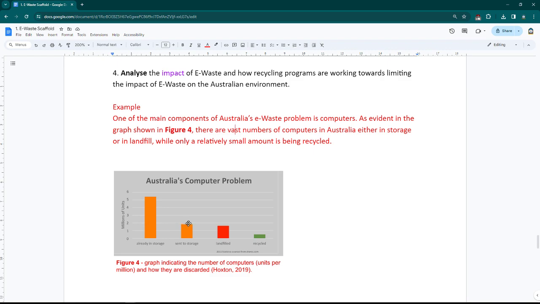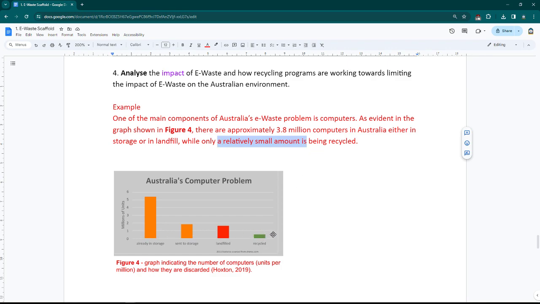2 and then 1.8. Let's call it 3.8. There are approximately 3.8 million computers in Australia, either in storage or in landfill, while only a relatively small amount recycled.